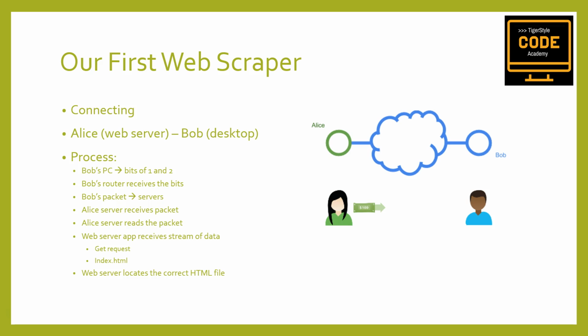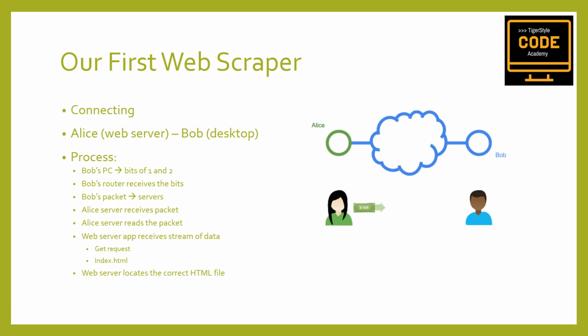Then Alice's server receives the packet at her IP address, and reads the packet's port destination, which is almost always port 80 for web applications. This can be thought of as something like an apartment number for packet data, where the IP address is the street address in the header. It passes it off to the appropriate application, in this case the web server application.